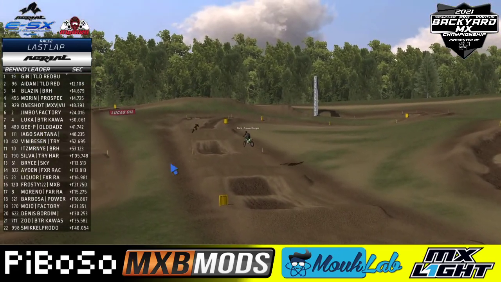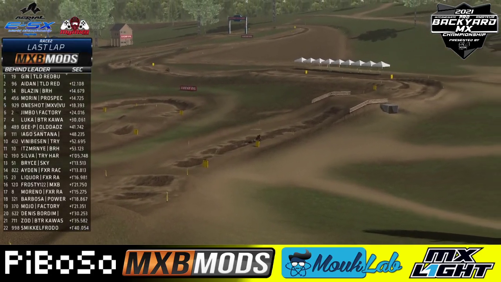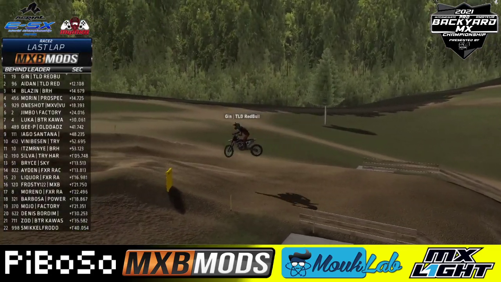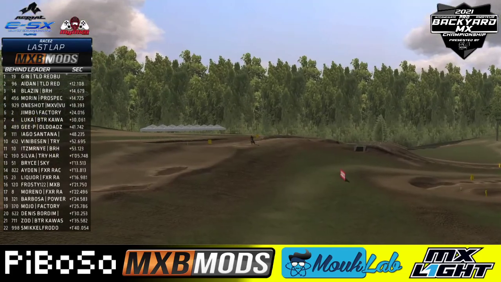And now here comes your leader. We're going to go back on board with him. He is working his way towards the finish line section. That checkered flag is waiting on him. And let's see if he can keep it on two wheels to bring this home.